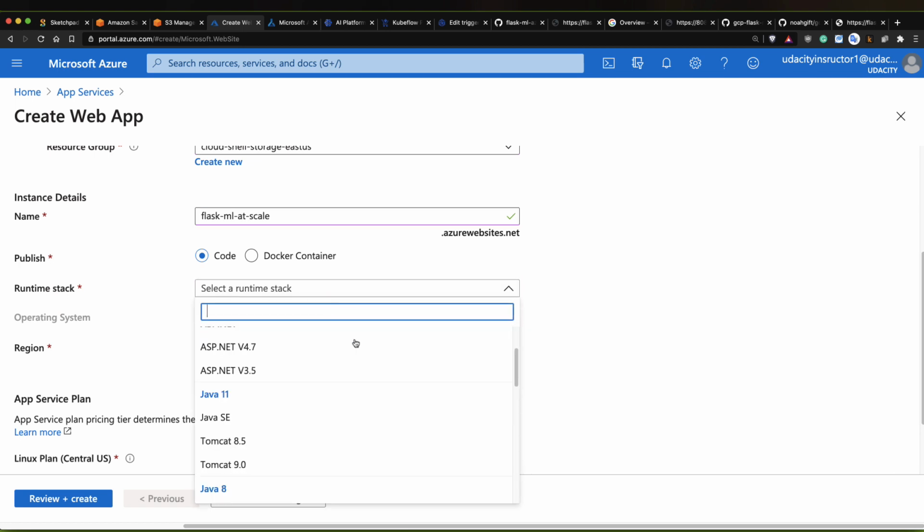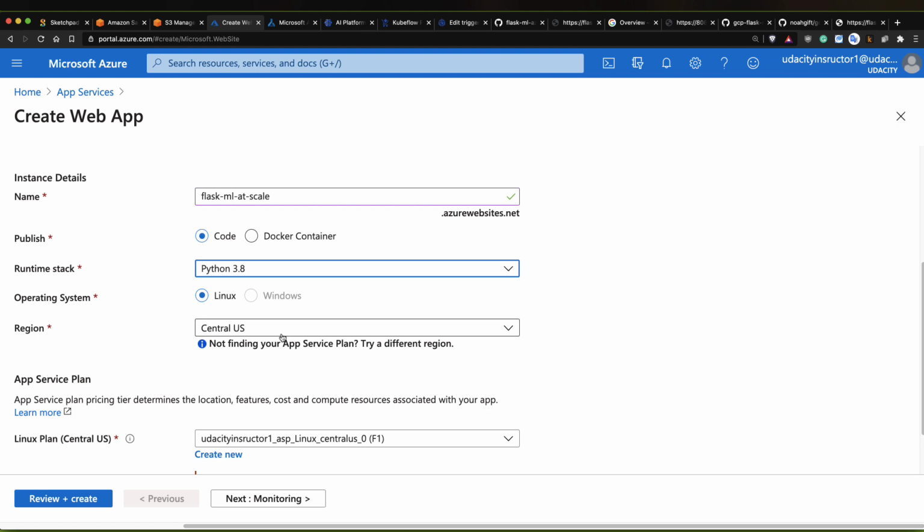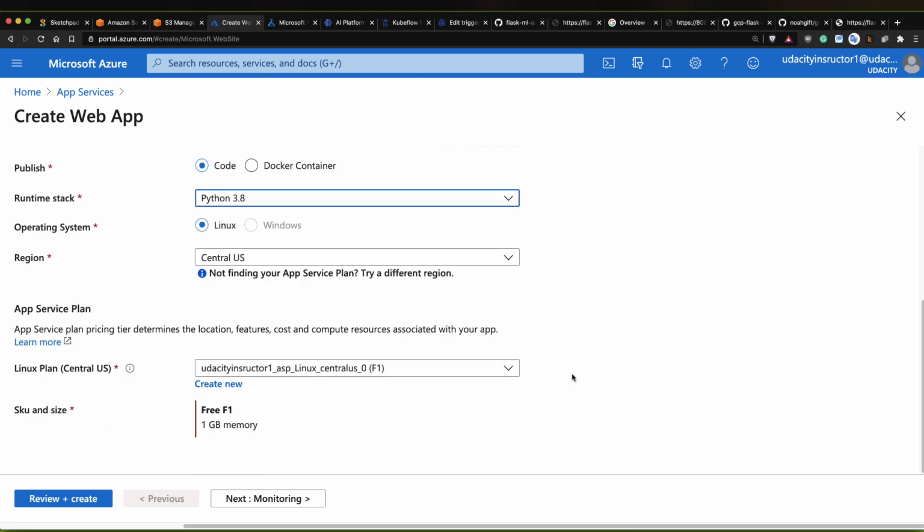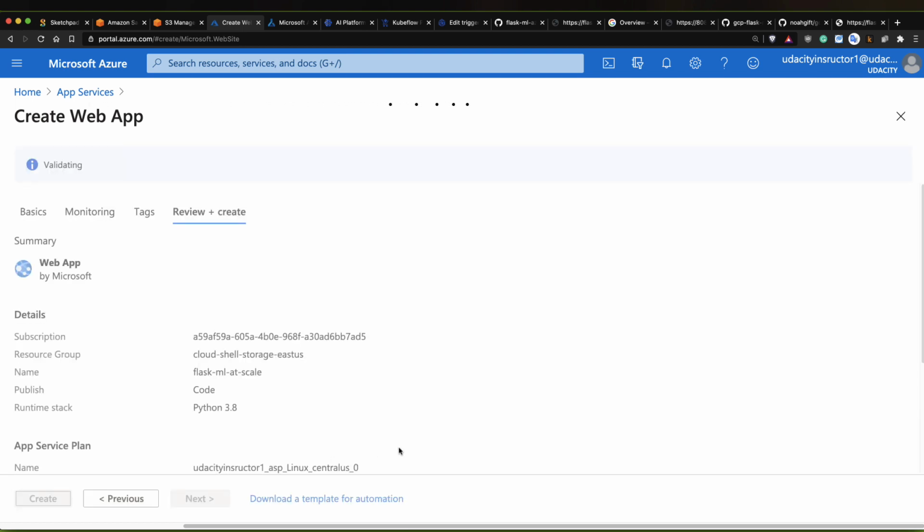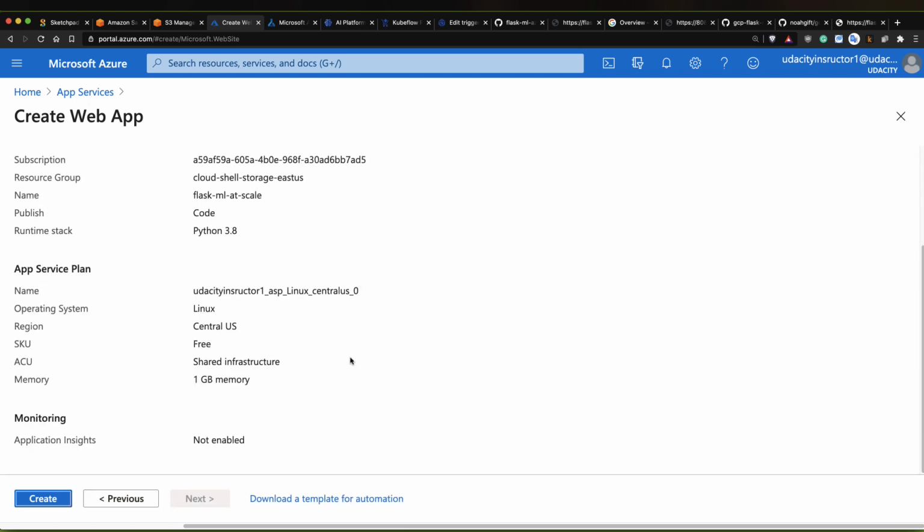For the runtime, I'm going to pick Python 3.8. Let's see, or Python 3.6. Let's do Python 3.8. Central. This looks good. Review and create. Okay. Let's go ahead and create this.